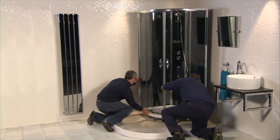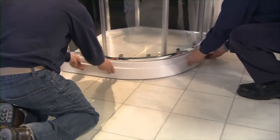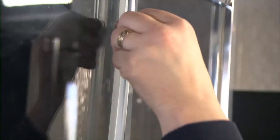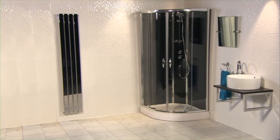Carefully move the slot and lock back into the final position. Push fit the shower tray skirt into position. Slot the door sealing strips into the glass by pressing into position. The slot and lock tray is complete with upstands, so it is completely watertight.